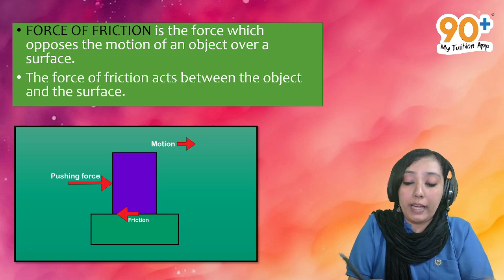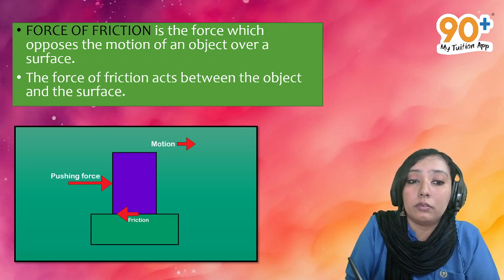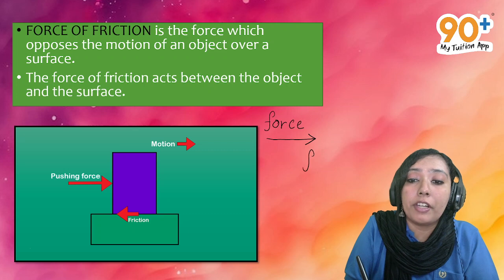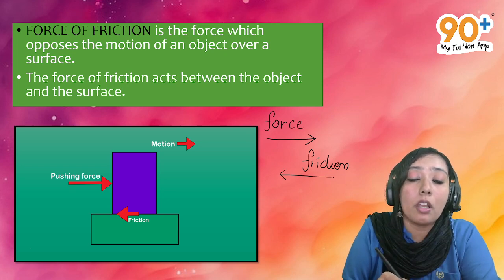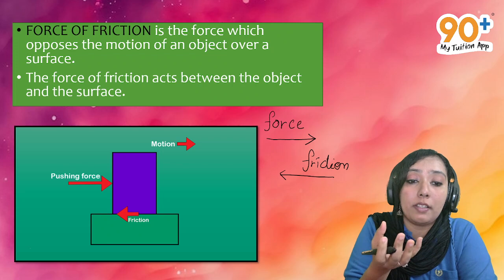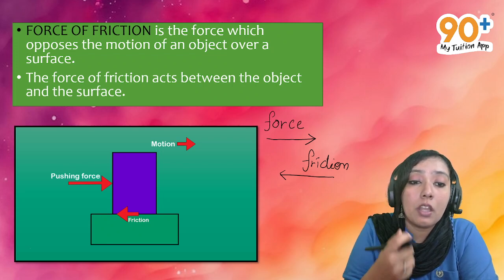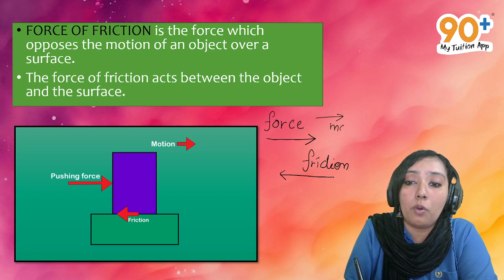The teacher will draw one thing and then you will understand. I will write the relation, how it will be. The force is applied this side, and friction will come the opposite side. I am pushing the box to the left side, and friction will happen. That friction is exerted from the surface where we are moving. So the friction is this side, and the motion will be this side.